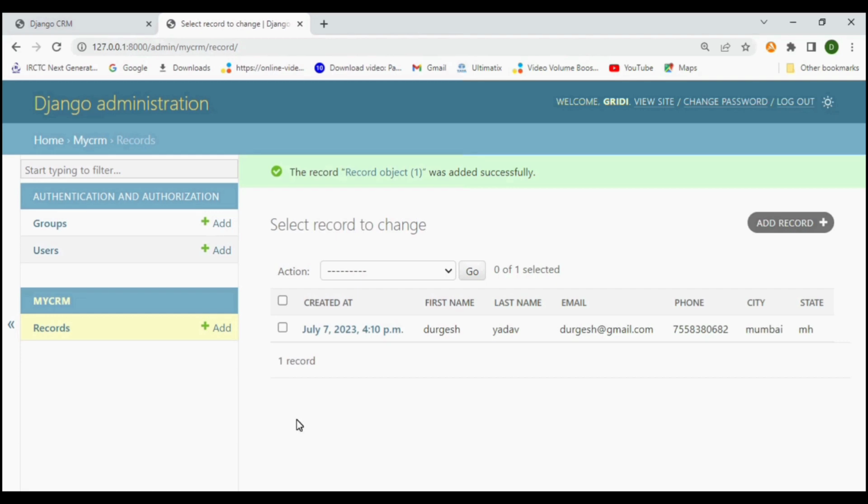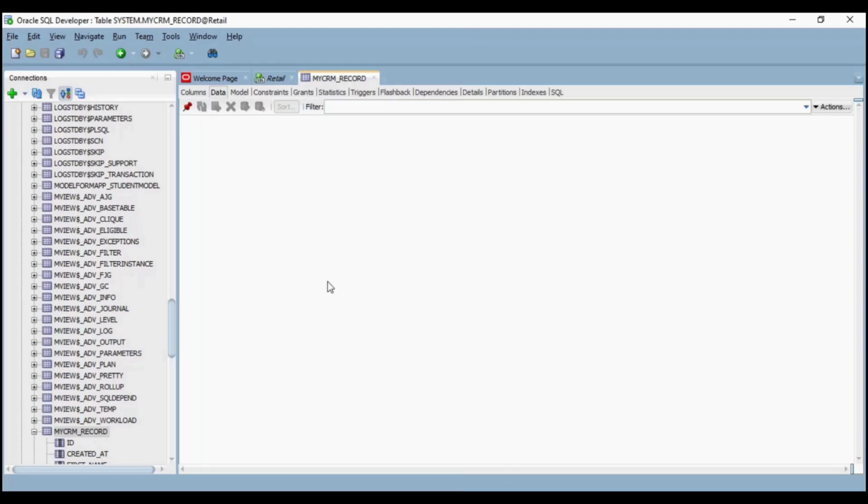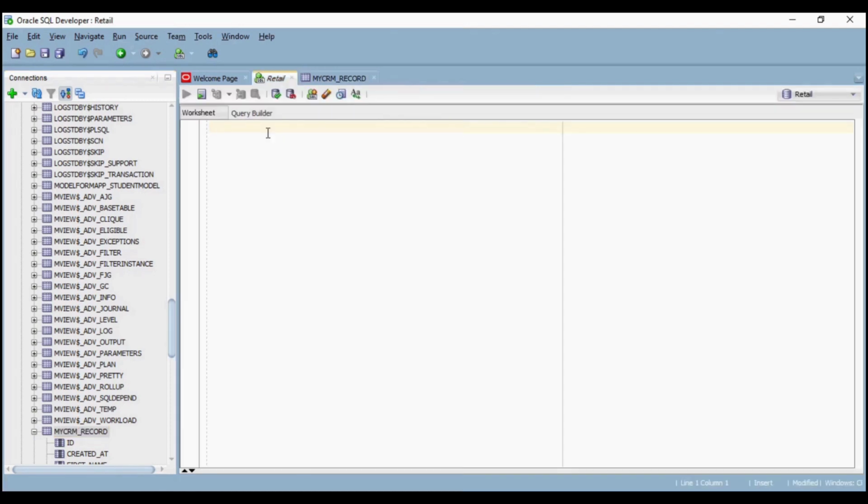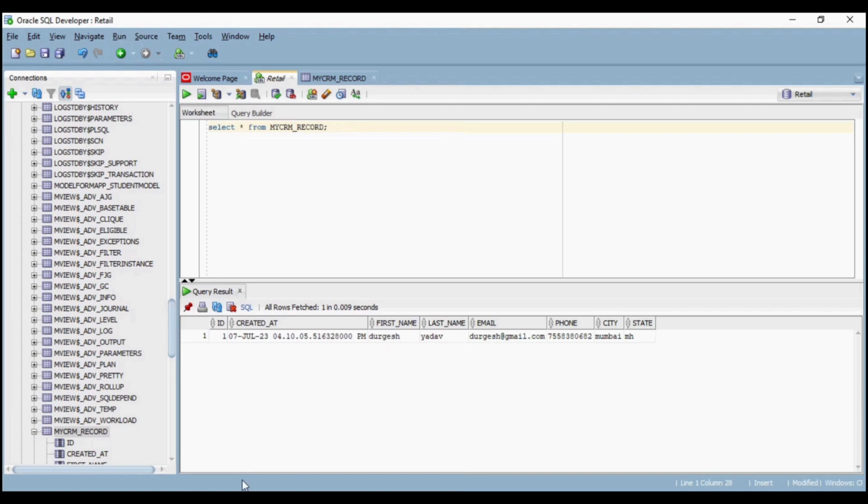See, data is saved. Now go to the SQL Developer and check whether this data is saved or not. Here write a select query, select star from, then table name, then enter. See, whatever data we have entered, it's showing here. It means our data is getting saved.